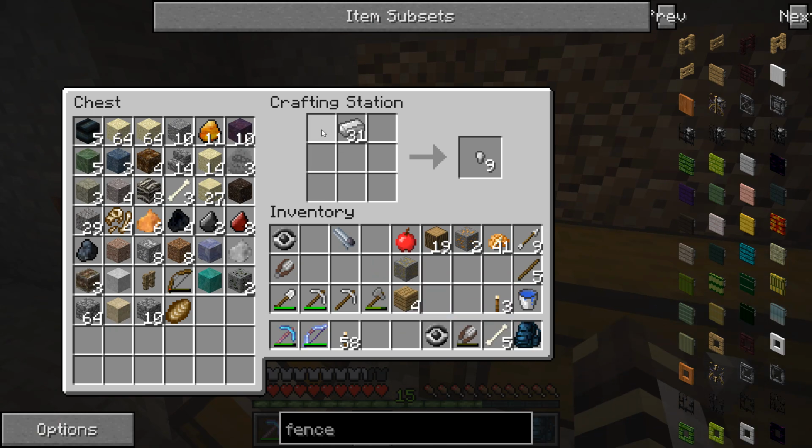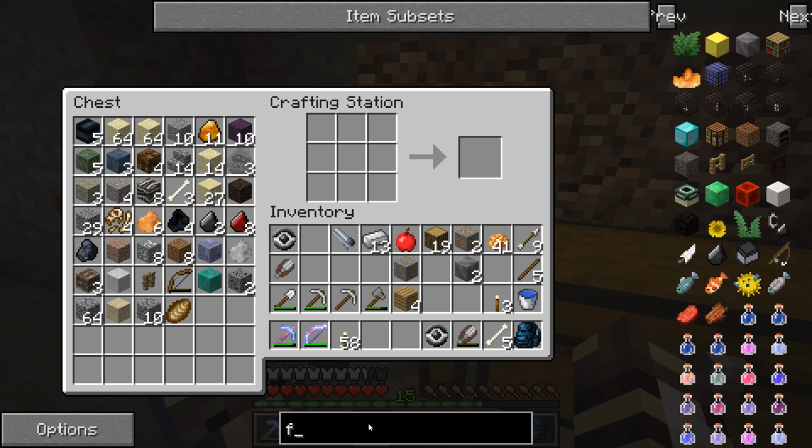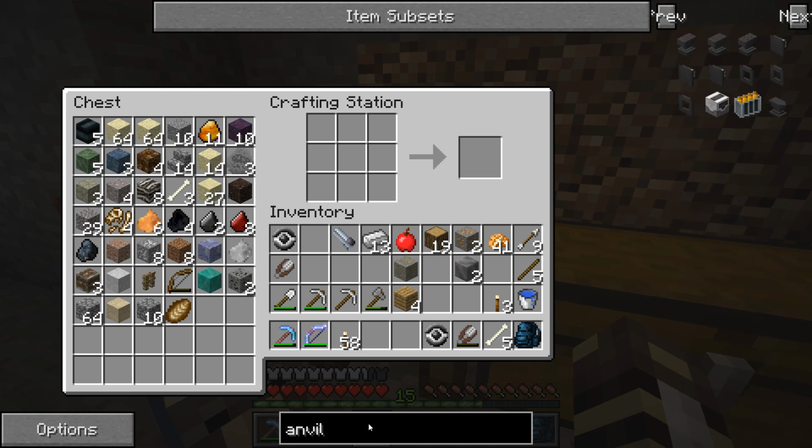We're going to celebrate. There we go. I think you need 2 blocks. Well, actually, you can turn the blocks of iron back into iron if you need. Do you need 3? I think you need 3. Anvil. There we go.